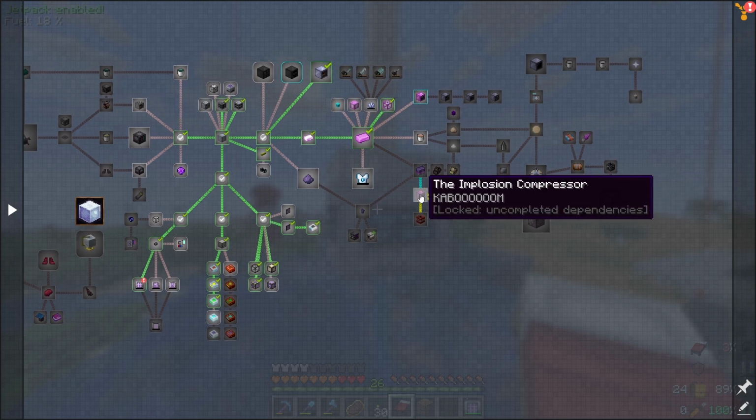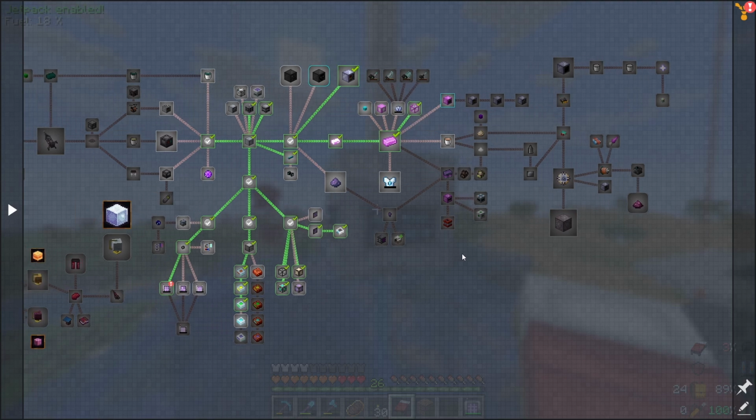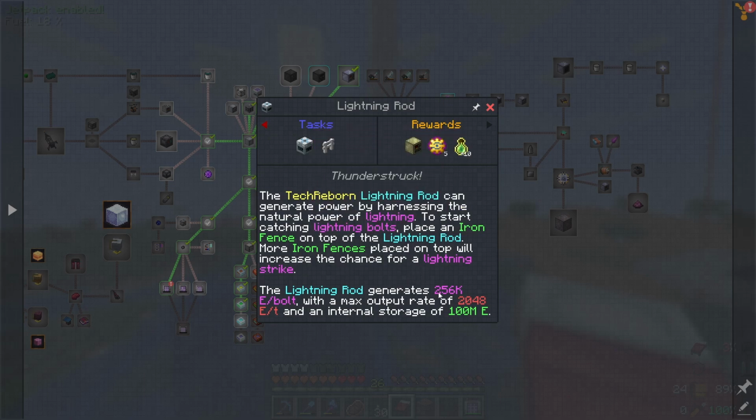You have to get the implosion compressor and all that kind of stuff, which we're not to, because you need to go to route A, which is space, in order to go to Mars to get Ostrum to make the mixed blast-proof ingot. So the fact that I got a lightning rod out of random quest rewards was really awesome, because the lightning rod can generate 256,000 energy per bolt with a maximum output rate of 2,000 per tick.